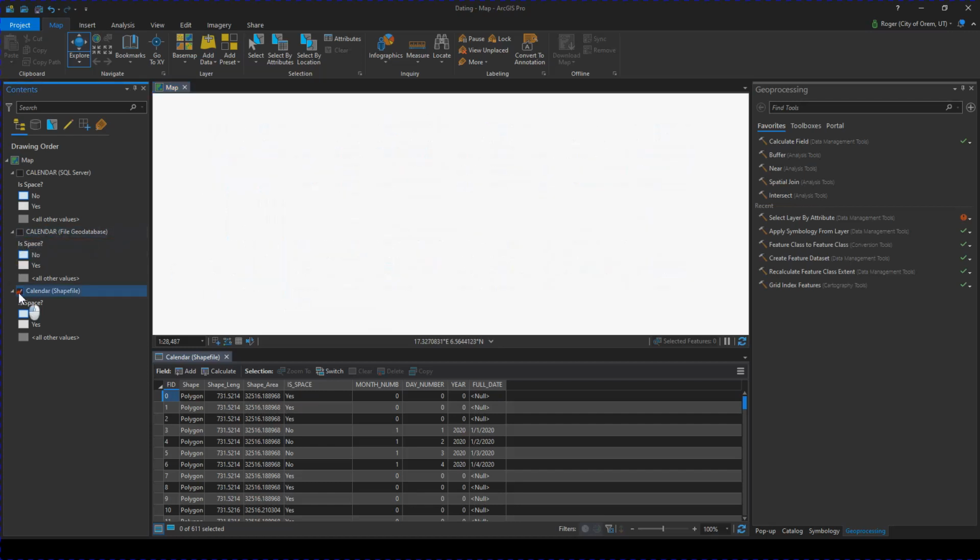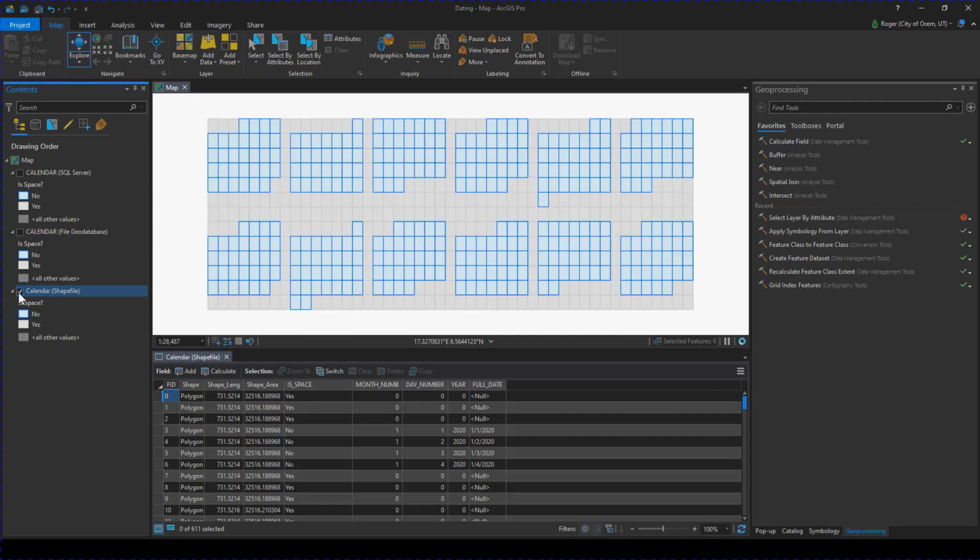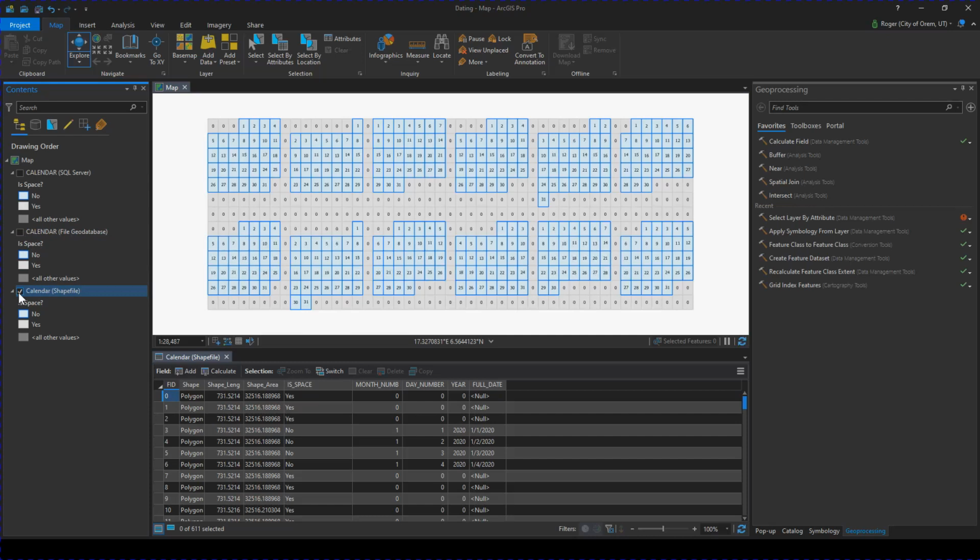The other thing I did was convert it to a shapefile and put it in the same map, and you'll notice that all of my features where isSpace is true have a 0 in the day, and that's because shapefiles do not support null for numeric fields. The day for those features is simply 0, and so it shows a 0.